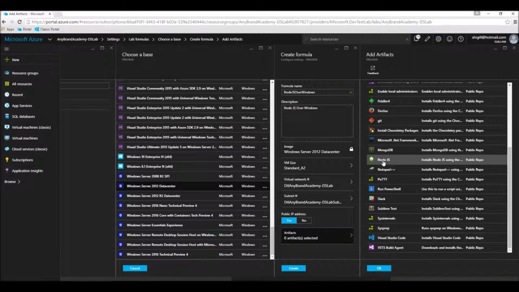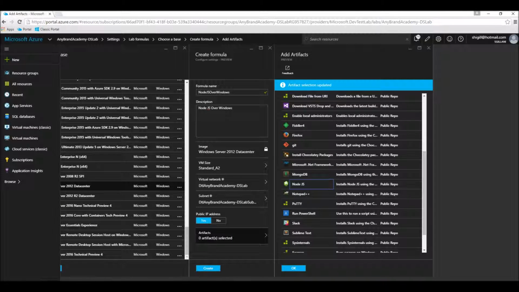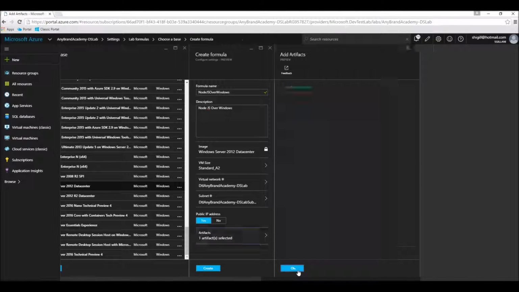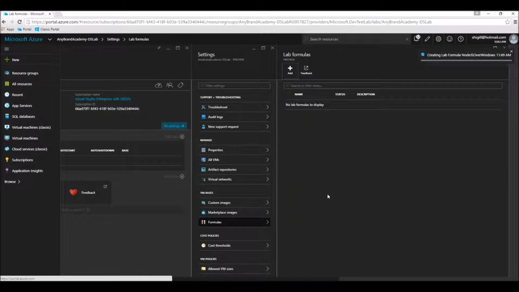So I will select Node.js as an artifact. Once I select Node.js and create this formula, you can see that this formula is being created and added to my list.